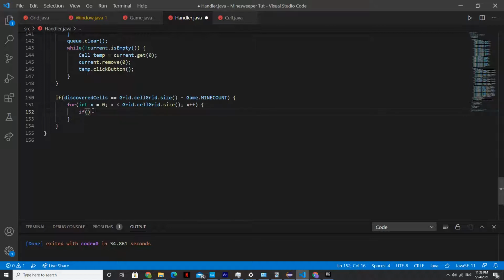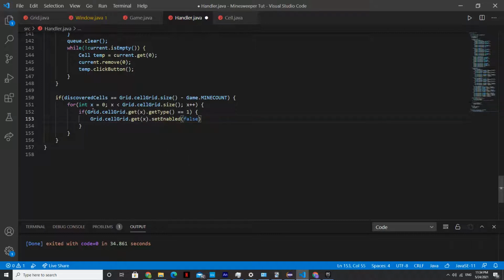So let's say if, first, the type of the cell. So let's say if grid.cellGrid.get(x).getType equals 1. Right, so if it's a mine cell, we're going to go ahead and set that cell to be disabled first of all. So grid.cellGrid.get(x).setEnabled, we're going to set that to be false.